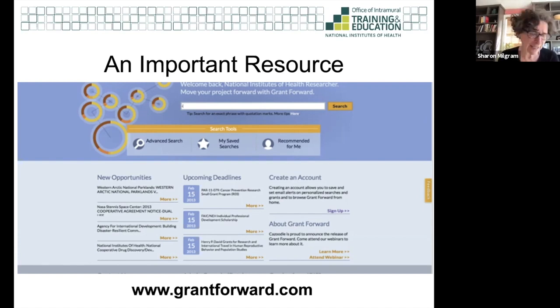I know there's a mix of NIH intramural trainees and non-NIH trainees here today. If you are in the NIH intramural program, we have access to Grant Forward. At each university, there is usually the library, or the Office of Research Services, or the Office of Faculty Development. There is some office that provides information like this, and you want to get good at searching databases. You can set up a search that runs regularly where you get an update. Sometimes we miss a great opportunity because we don't know to look for it.